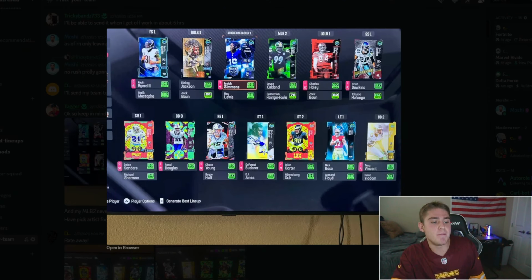When it comes to your DBs, the 94 overall Cooper DeJean Ghost to Mud is definitely a must-have card when it comes to 20 out of 20 Eagles. I don't think there's anyone else better for the 49ers chem when it comes to DBs. I want to tell you to spend like 2 point whatever million coins on 96 DeJean, but 94 DeJean is definitely a must-have for your squad.